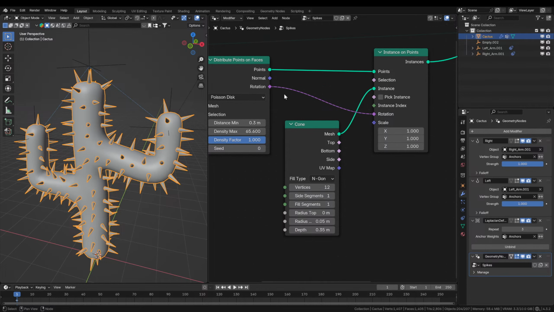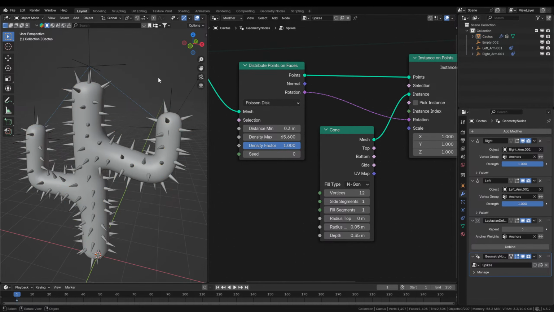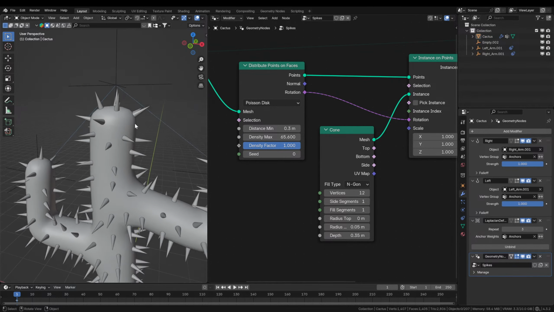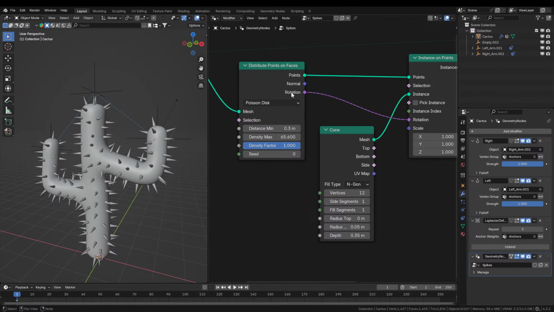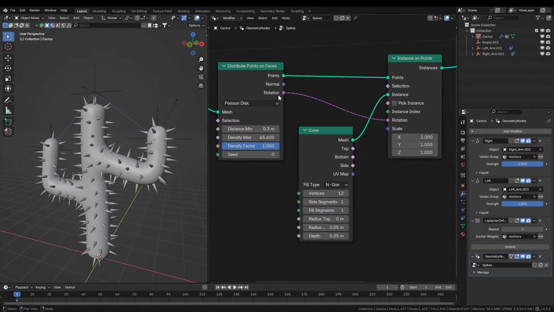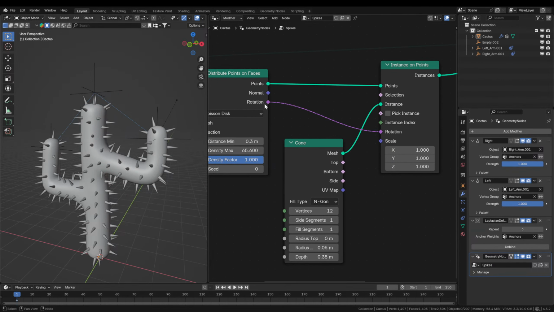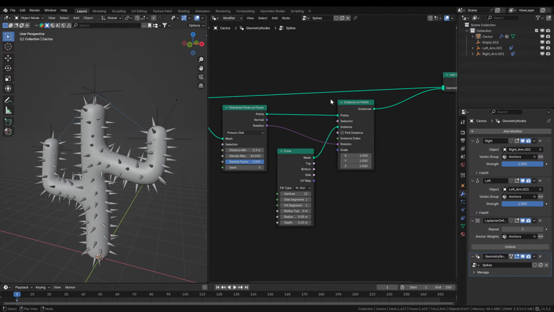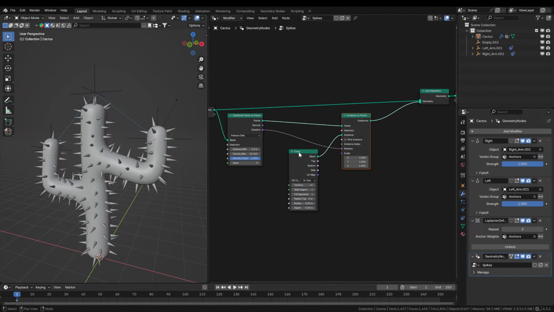So that's basically how the normal is facing. This is the normal direction as a rotation, which you can then easily use. Very helpful. Before, we had to use the normal direction and then calculate the rotation out of that and then apply it, but here it's fine. We can just use it like this.